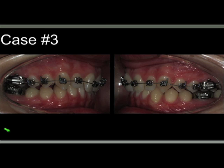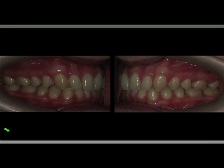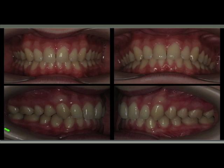You can see also the 45 degree view with the arch coordination. In this case over here, it's a non-extraction class 2 on the right side with a deep bite, and those are the first wires. We upright the molars, we distalize the molars to achieve class 1, and we level the occlusal plane. That's the first wire, and this is the last arch wire, where the occlusal plane is level, the arches are coordinated, and the molars have been distalized on the right side to achieve a class 1. That's the final case after we remove the appliances.